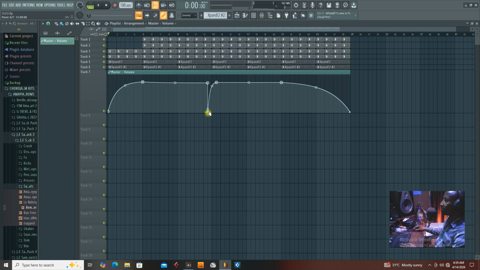Let's say you just want to be creative with it. You also create another point right here. Let's say with this. Good. Then you're bringing this. Beautiful. See how that one sounds? Just basically creative. You can also use this automation to create a stop style on your beat. So you can just be creative with it just the way you want.